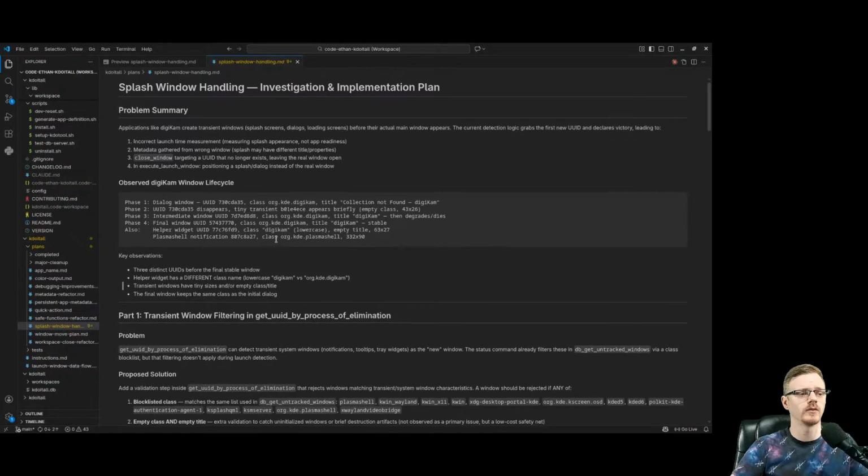Because we could go through the whole launch process and we could just leave it as the dialog window and that would be fine. Wouldn't be a big deal. But the issue would be when the user finally did go to that window and they clicked through it and then that window disappeared and then the final window had to appear, then kdoitall would lose the detection for that window. It wouldn't know which window it is anymore because the window that it thought it was doesn't exist anymore.